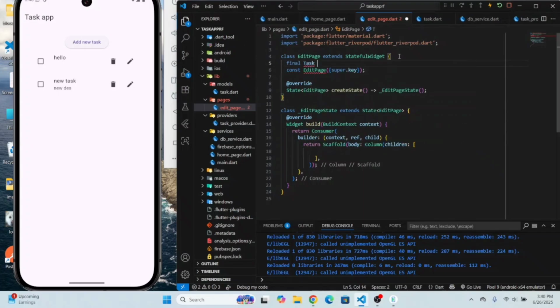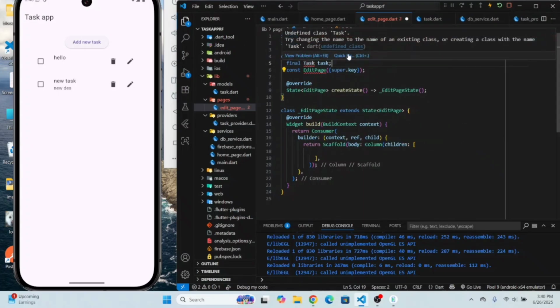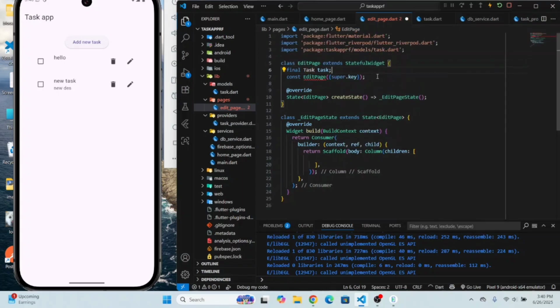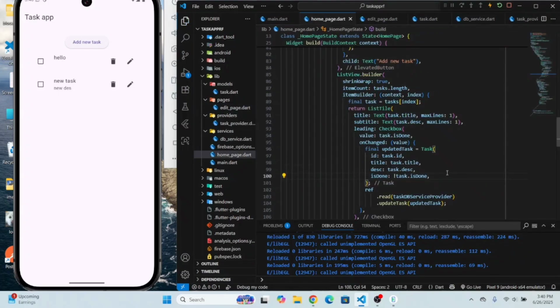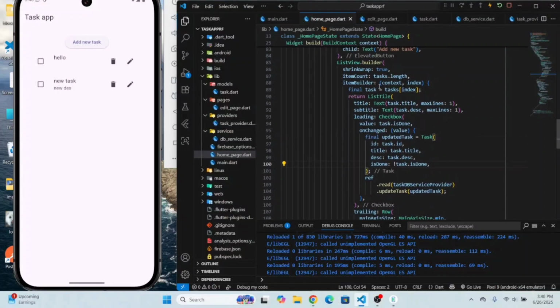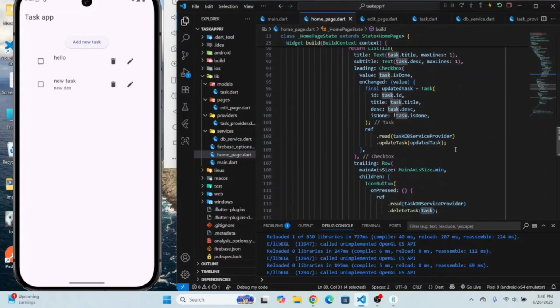Let's get the tags. Let's import this model, tags model, and let's require this. We're getting these particular tags from the home page.